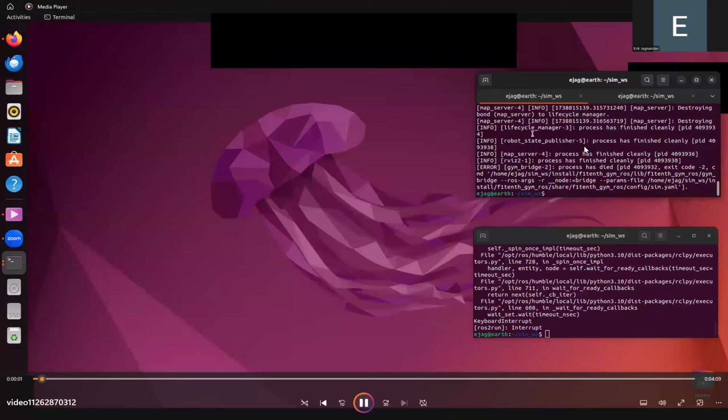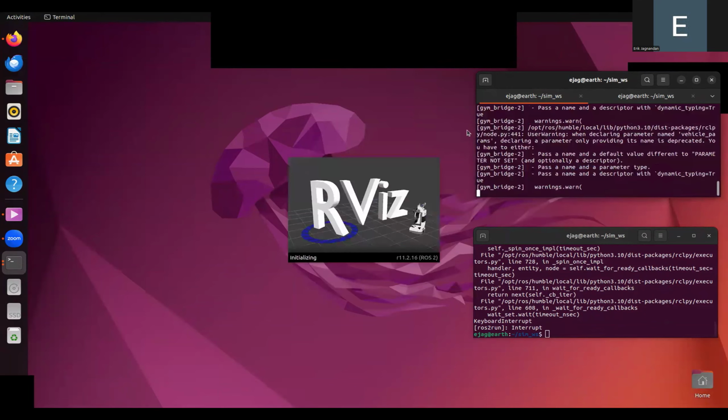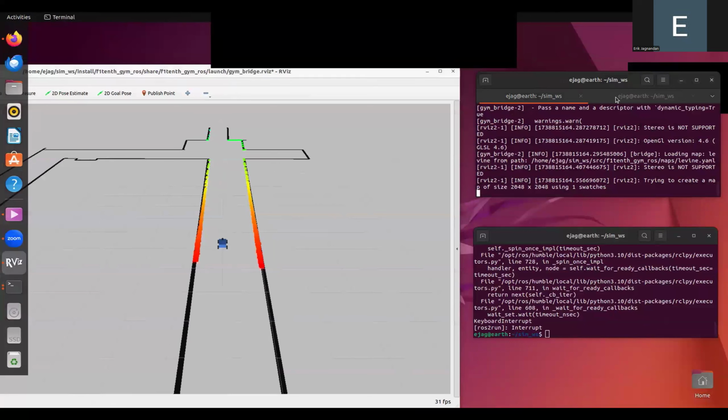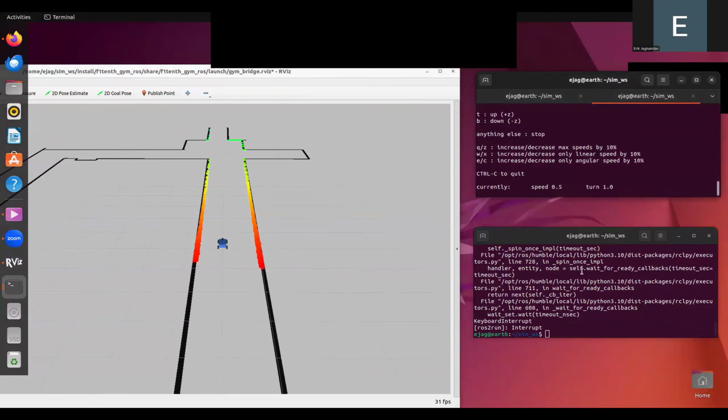As you can see here, I have three terminal tabs open, and in each of these I've run source, and that's all that should need to be run, in addition to building it, of course, because this should work well out of the box. In the first terminal tab, I can run the simulator itself. That pops up on the left side and looks good. Then in the second terminal tab, I'll run the keyboard teleop. And in the third and final tab, I'll run the safety node itself.